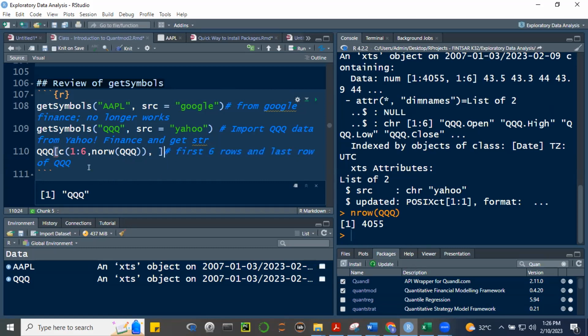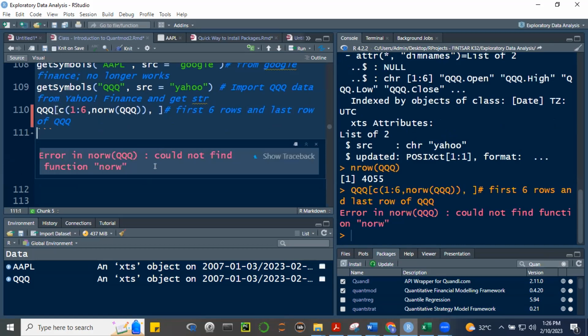Okay, so this will now generate a subset of QQQ containing the first 6 rows and the last row, including all the columns. Sorry, wrong spelling, nrow.